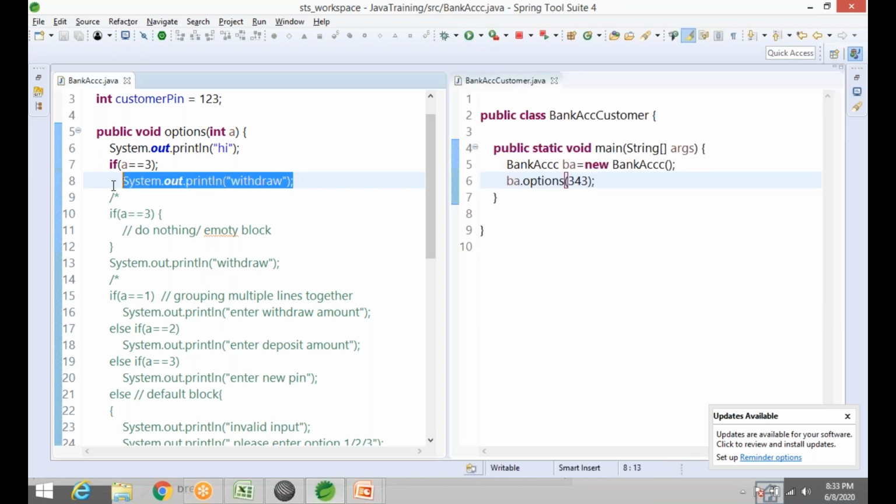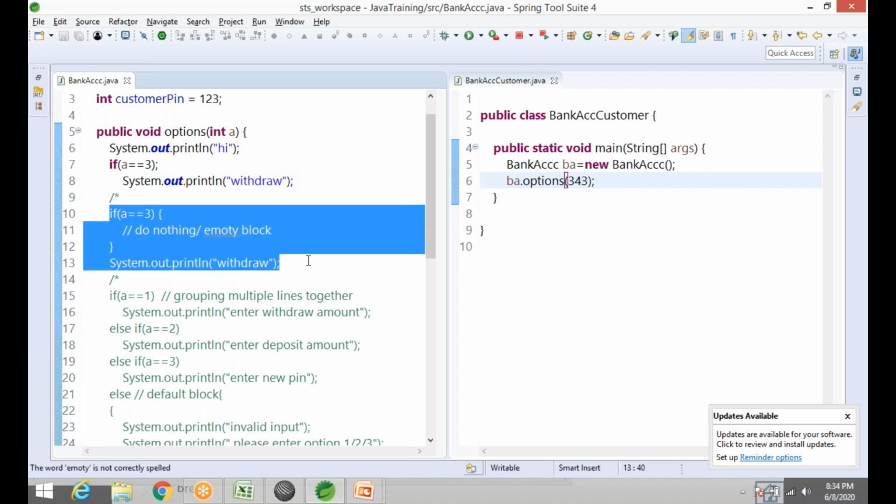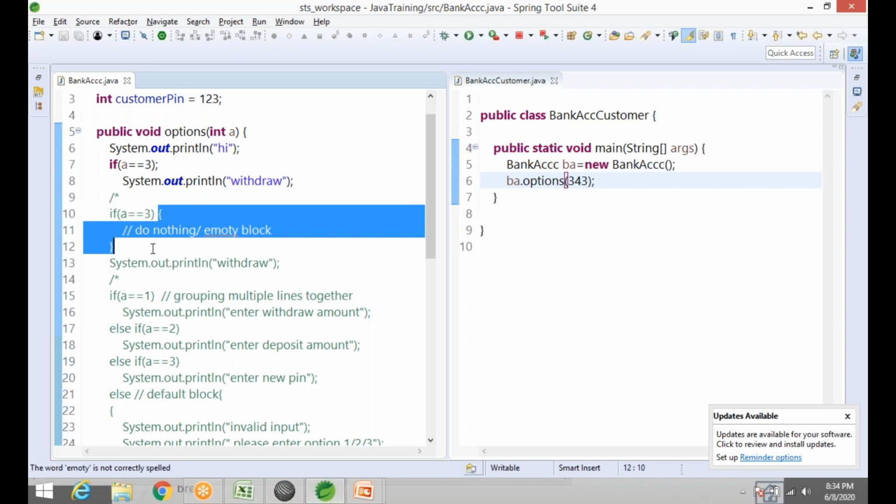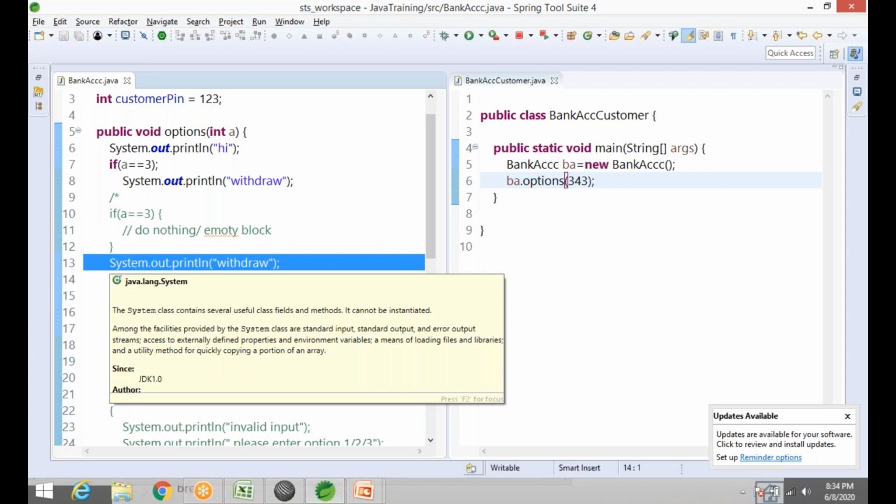Okay, because when you look at the code, it looks like maybe it is part of the if, but technically it is not. This is how Java will interpret what you really meant. Semicolon equals empty block. Remember this. A semicolon next to control flows equals an empty block. Do nothing. Any line that proceeds after that is a usual line. Okay.